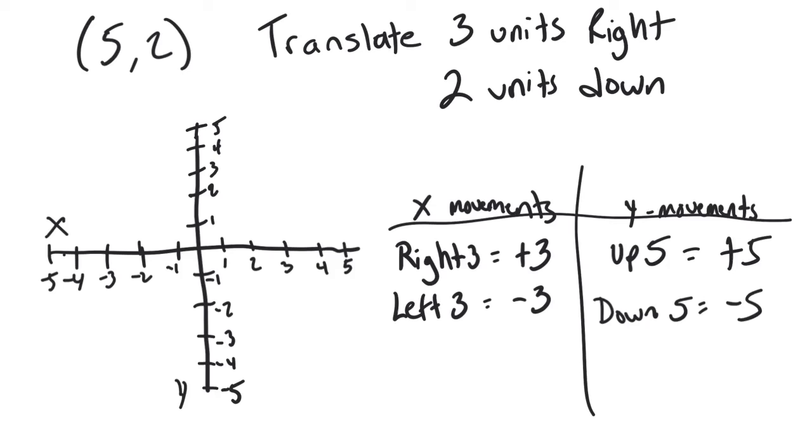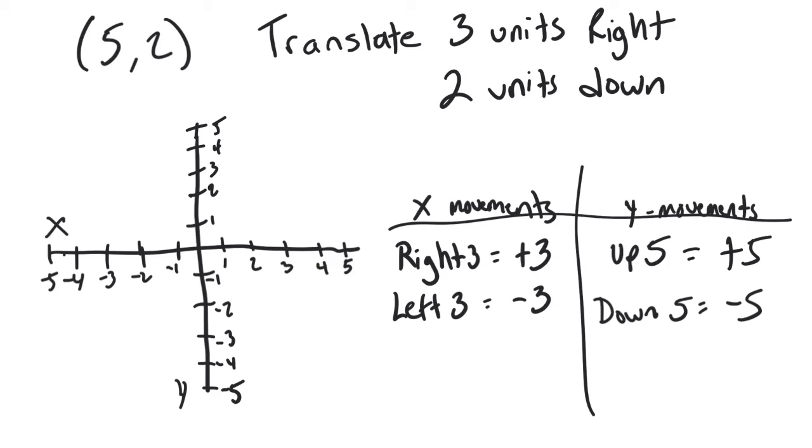And I just used random numbers. It doesn't matter what they are. The only thing we really need to know is right however many units means an addition of those units. Left however many units means a subtraction of those units. And right and left only affect the x value. Up and down only affect the y value. So up is going to be an increase. Up 5 means add 5. Up 3 would be add 3. Doesn't matter. Down 5 means subtract 5. If it would have said down 17, we would subtract 17 from the y value. However many it tells you to do, that's what you're going to do here.